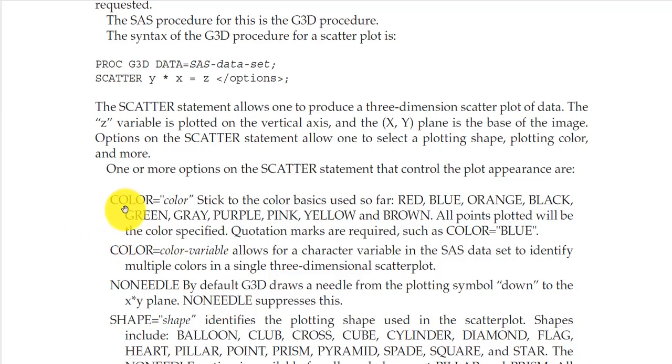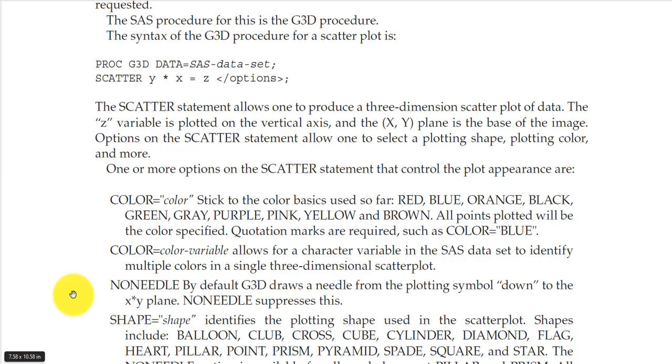On the scatter statements you can specify a color where the color has to be in quotation marks, and there's also a color variable. And so the color equals variable, that is, you can set up another variable, say a C variable, and it takes on values that are colors you'd like in the graph, and so then it uses that. If it's not in quotation marks, it uses that C variable, and so that it would put in different colors in a three-dimensional scatter plot. But if you use the color option and you specify the color in quotation marks, that's the only color you're going to have. So if you want multiple colors, you need a color variable.